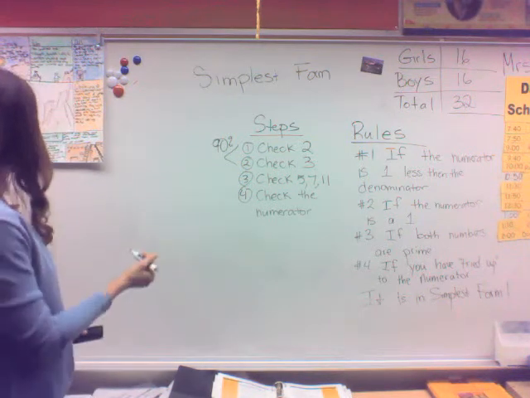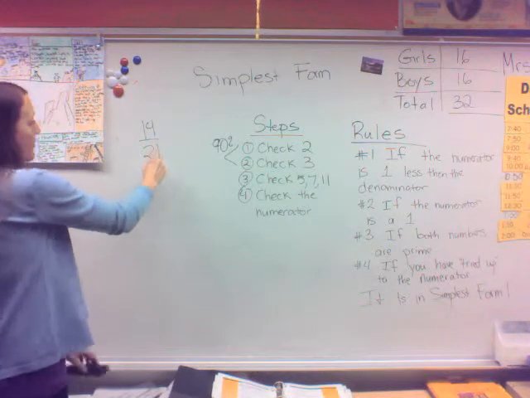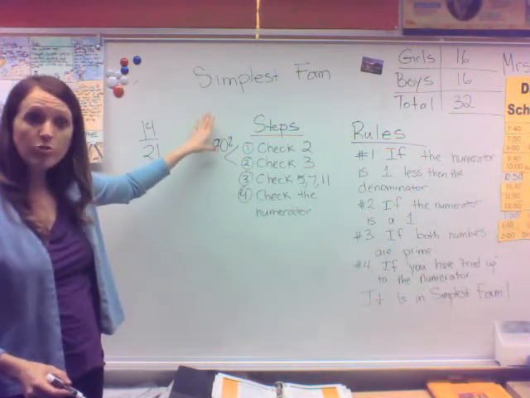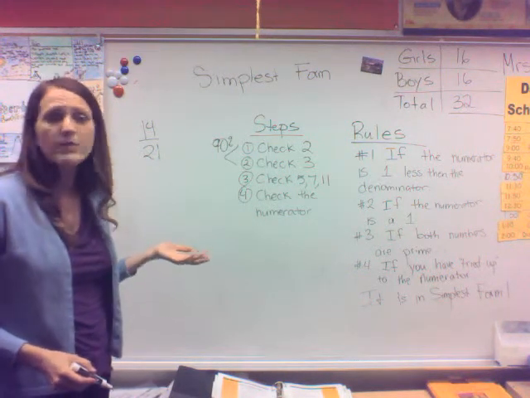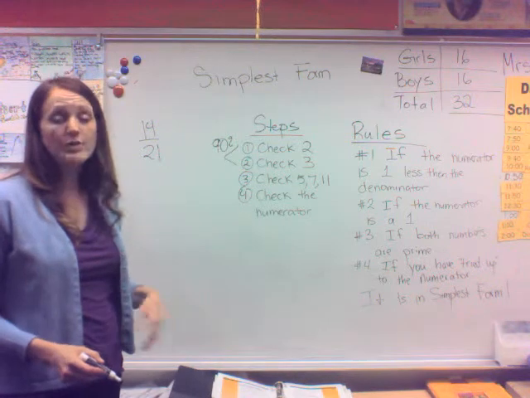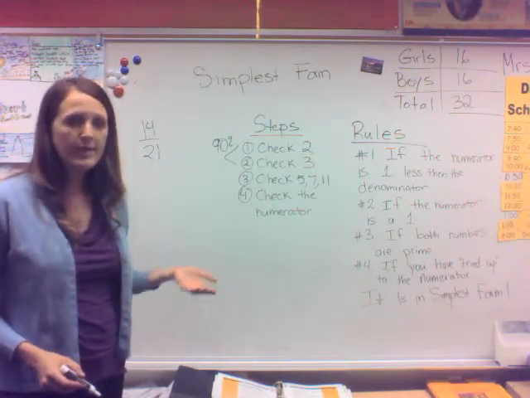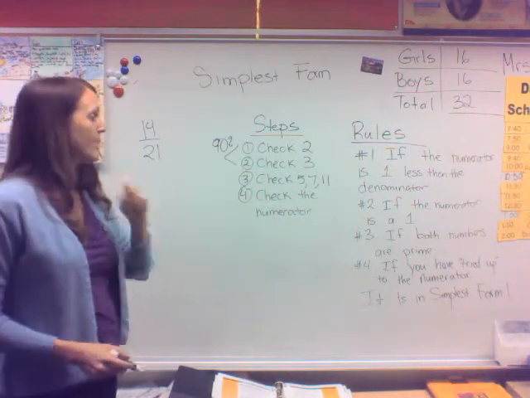Our next example that we're going to be looking at is 14/21. Now, I said most of the time that you're doing this, you're going to be checking just 2's and 3's. My examples are specifically designed to take us through several of the steps, but you'll find that when you're doing your homework or your assessments, most of the time, sticking with 2's and 3's, you're going to be right on.